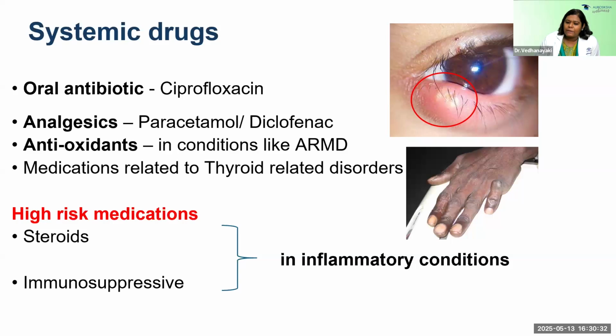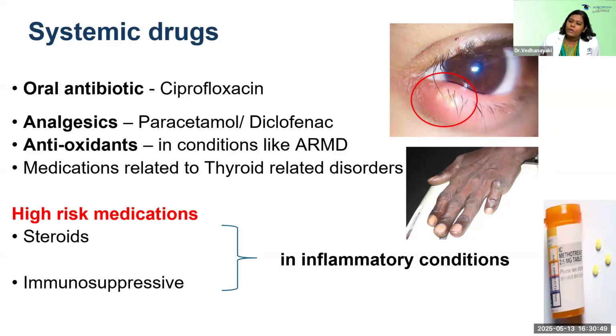For example, in patients with systemic inflammation like rheumatoid arthritis or SLE, a few of them may develop an inflammatory picture in the eye. We call it uveitis, inflammation of the uveal tract. These patients will need oral medications to control the systemic inflammation, so that the ocular inflammation will come under control. To control the uveitis, we are treating the systemic issues. For that, we use steroids, and the next step is immunosuppressives like methotrexate. When we go for such high risk medications, we have to evaluate these patients in detail.